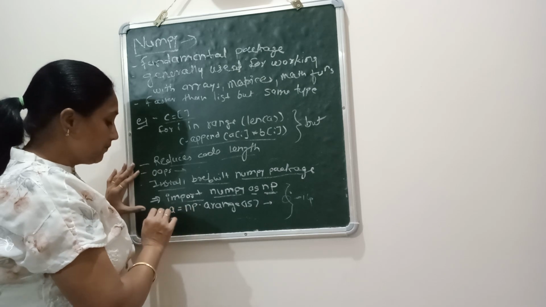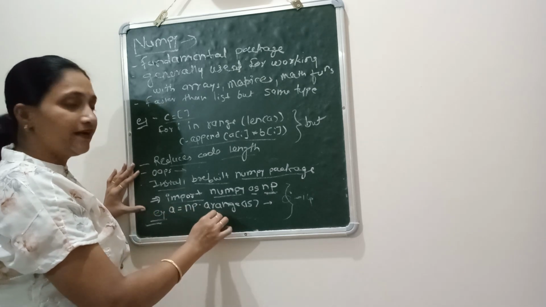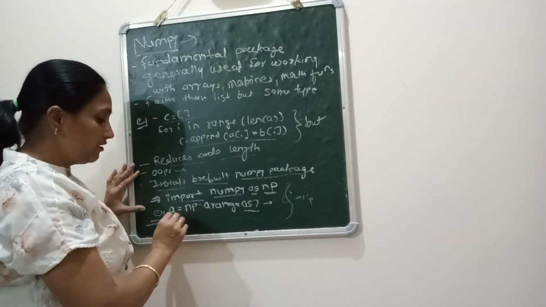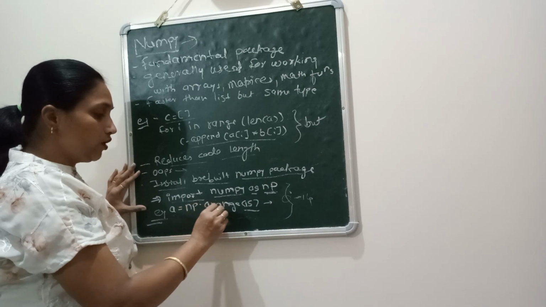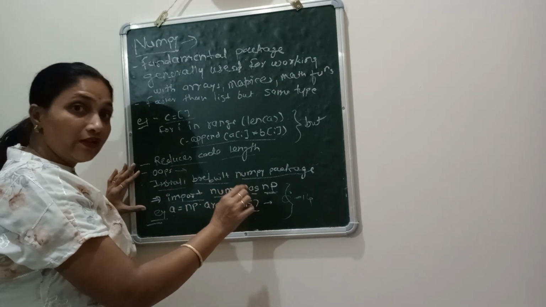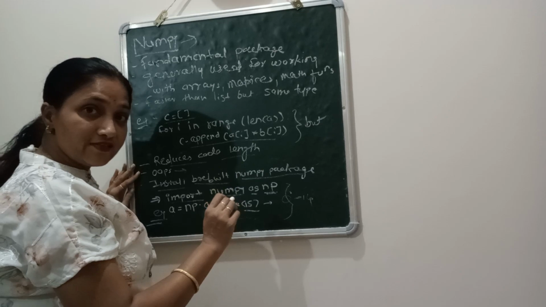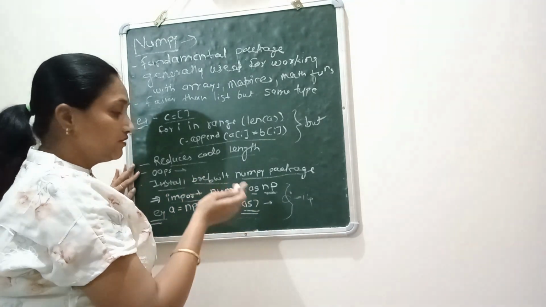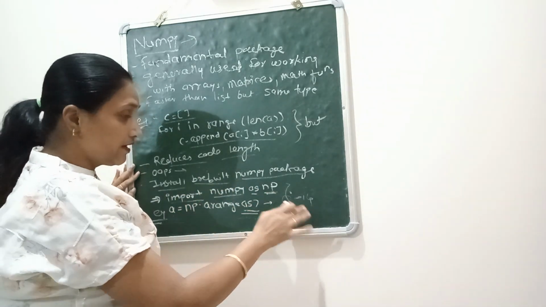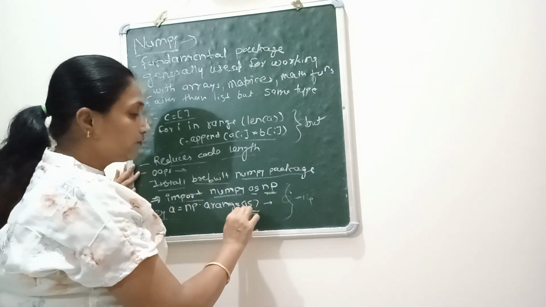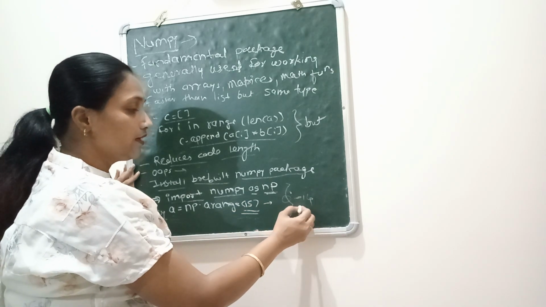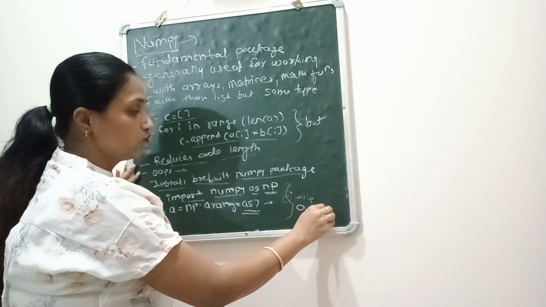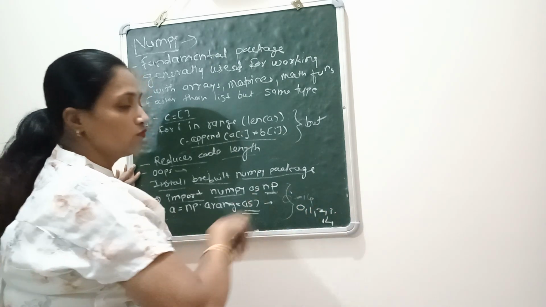Now this is a simple example of creating an array or list of 15 elements. Here a is equal to np.arange(15). What will this do? It will create a list of 15 elements. We need not write the full list; it will create the list by itself. And what will be the output? It will create a list of 15 elements starting with 0, then 1, 2, 3 up to 14.